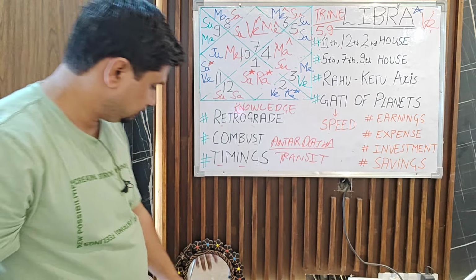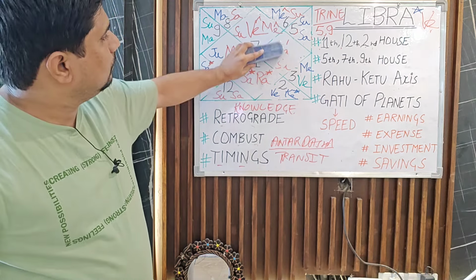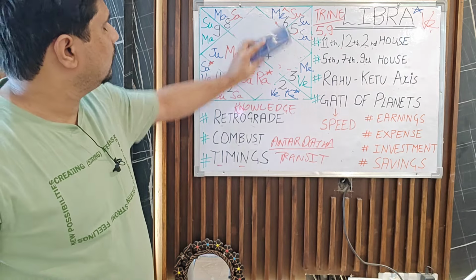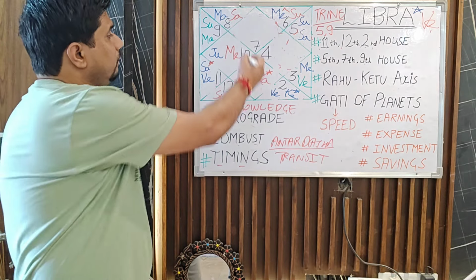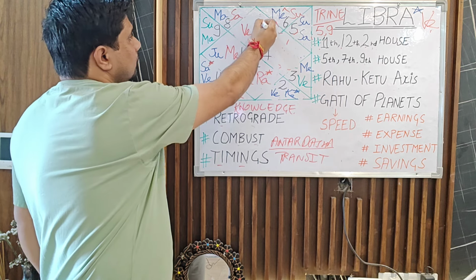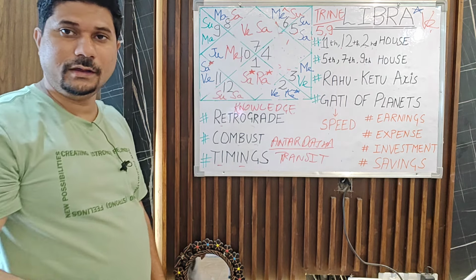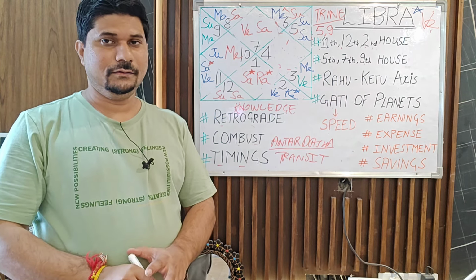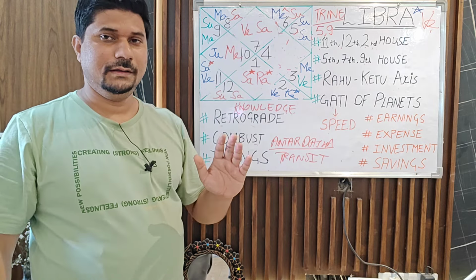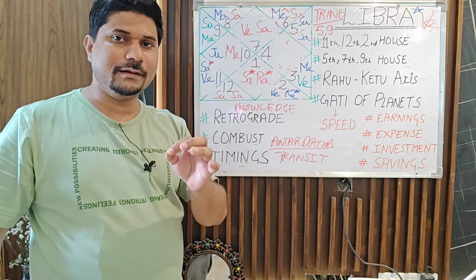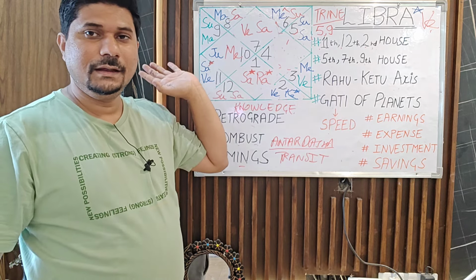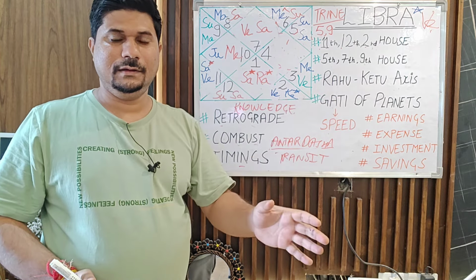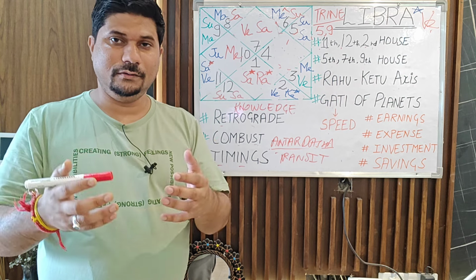For example, suppose your Venus is posited in the sign of Libra along with Saturn. Now, first of all, try to understand the gochar or transit. Whenever either Venus or Saturn is transiting over the same zodiac sign, and the same planet is also coming into the Antardasha, this is the exact time when that result is going to be fructified into your life.